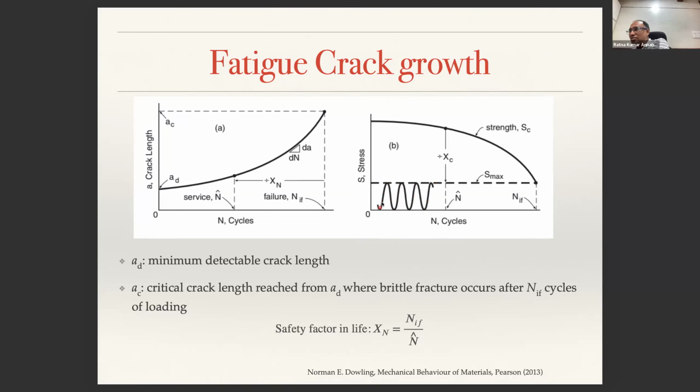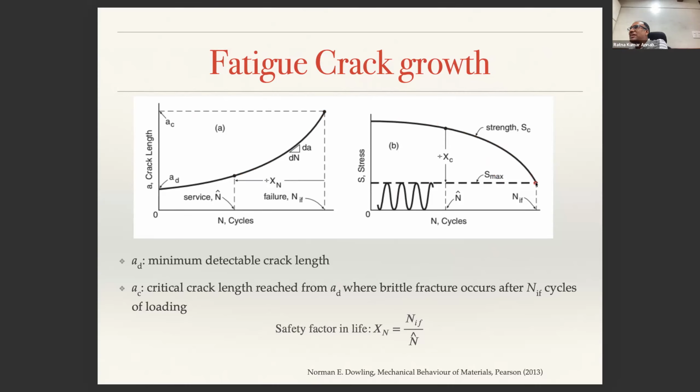But the fact that you are doing this cycling means the crack length is increasing, and as a result, the residual strength of the material is decreasing. But still, the material is safe because the residual strength is much larger than the maximum stress that the material is experiencing. But as the crack length continues to grow, let us say there is a point at which the strength reduces to a value equal to the maximum stress applied through your loading cycle.